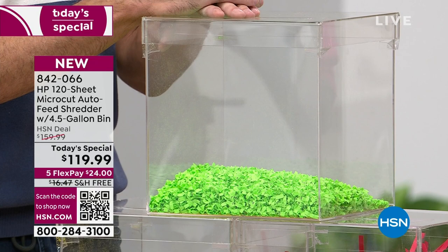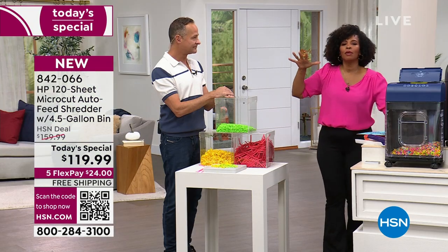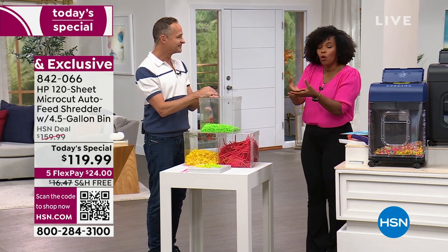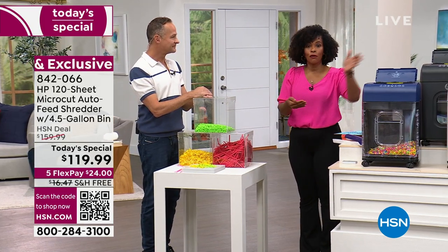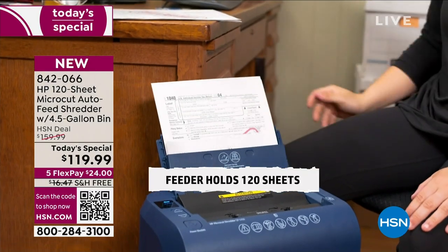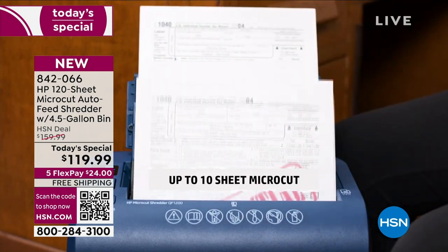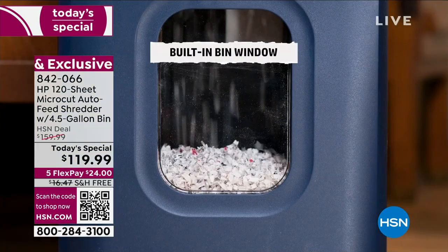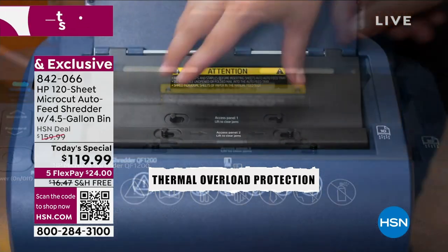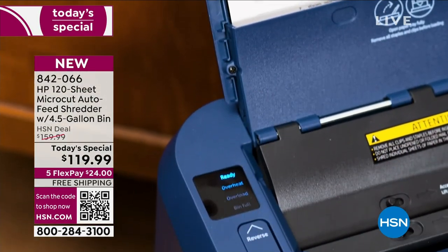Each page is micro cut into a thousand pieces. Think about just one folder you need to shred — how fast it shreds and how little space it actually takes. You're getting it today from a brand called HP that we've literally grown up with. You might have an HP computer right now, you might have an HP printer — now have an HP shredder. Yes it shreds credit cards, and yes it shreds papers with staples through the front manual feed.